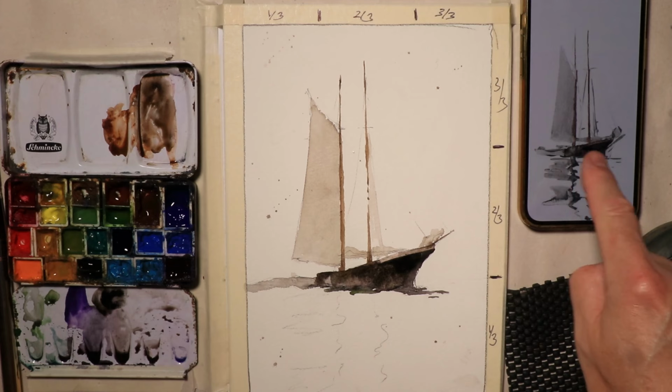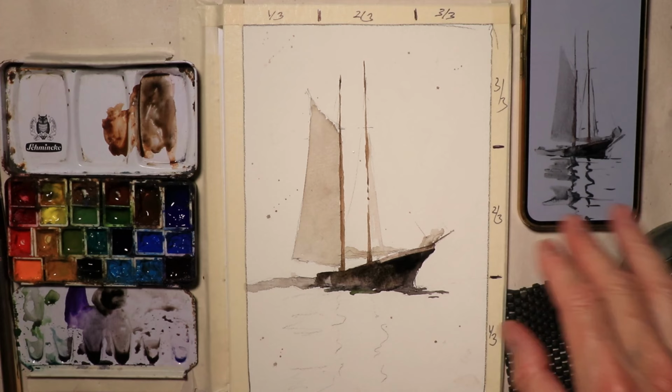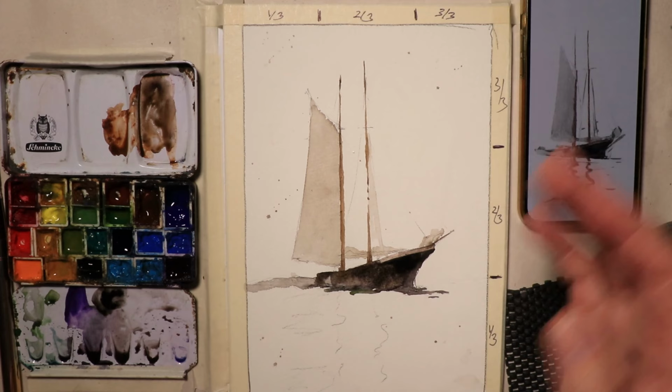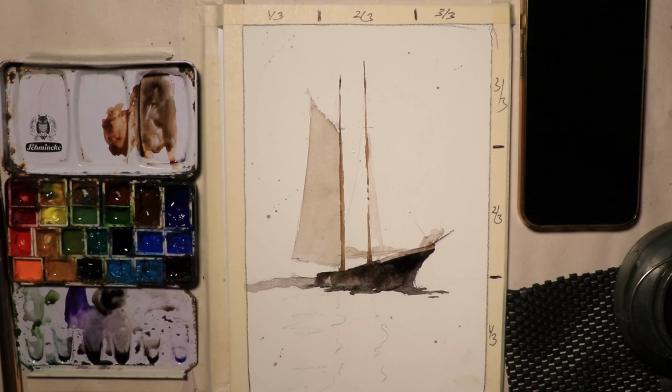You can kind of see the reflections we penciled in a little bit before. We have to get that completed with a little bit of some water lines, some kind of current and a little bit of wavy water lines in there is going to look good. But other than that, I think we have everything covered other than maybe we have to do a couple rigging lines. So we'll do some really light grayish looking colors for the rigging lines of this beautiful sailing ship. And then we'll be all set. We'll have a completed painting.